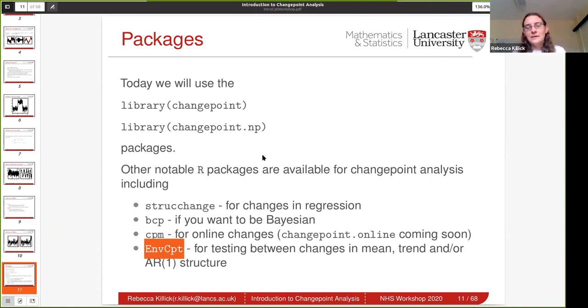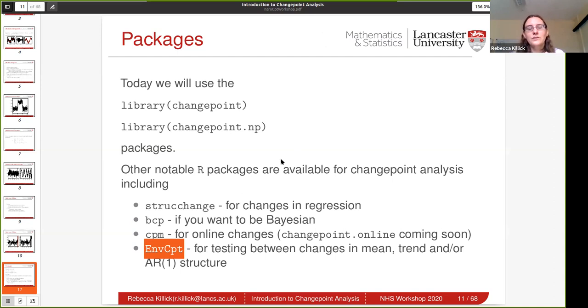So mcp, I'm going to be talking specifically today about when we have knowledge about what type of change might be occurring within our data. mcp was designed for environmental data where we may have many, many different locations, whether it's across the globe or across a site that we're looking at. And we don't have the time to look at every single one and say, is this a mean or is it a trend? Is there autocorrelation in this one, yes or no? You don't have the time to go through and do every single one manually. And so mcp does an automatic method that will choose between a selection of different things like mean, trend, AR1 structure, and also whether there's a change, yes or no.